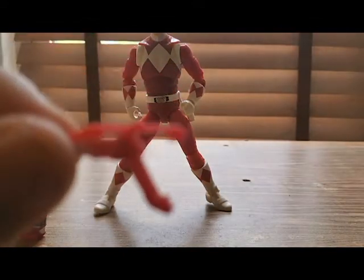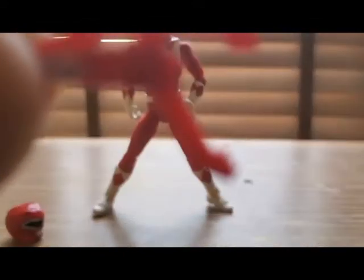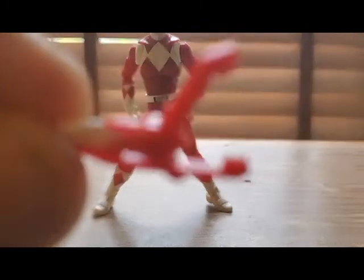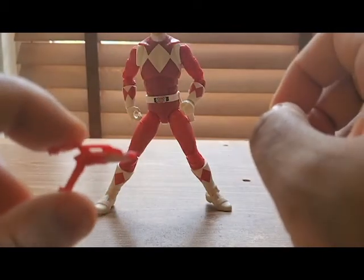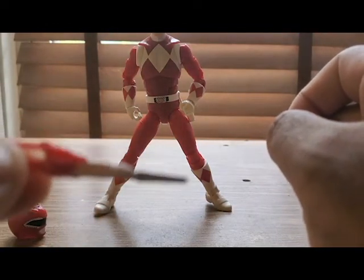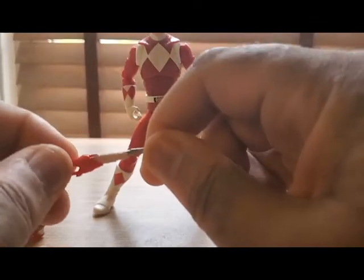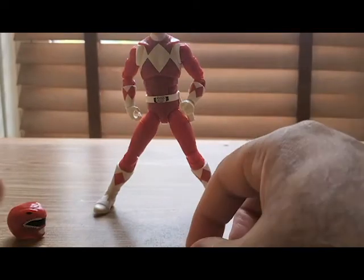Other accessories include the Blade Blaster, if it would focus, but I don't think it wants to. There it is, as much as I can get it. Screw you, focus. Blade Blaster, right there. Now, unlike Zach, this did not come with the blade itself, in the blade form. Seems like Zach was the only one that came with it like that. In fact, I have it right here. See, this was the one that had the blade extended, and the others did not. All the other Blade Blasters were pretty straightforward in gun form.